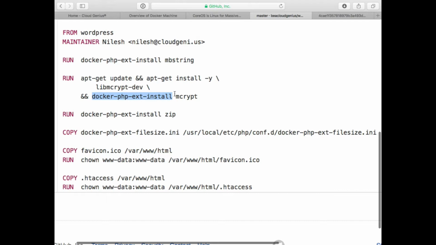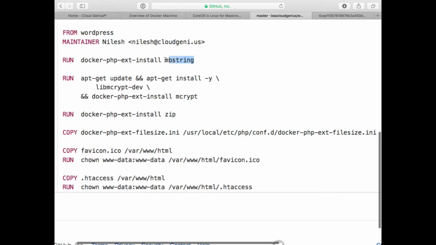So you can see this blue pattern repeating like 3 times. The mbstring, the mcrypt, maybe the zip, and maybe one more. And splitting it up into these multiple runs is just arbitrary. You could have said docker-php-ext-install mcrypt and docker-php-ext-install zip, or chained them together. Correct.